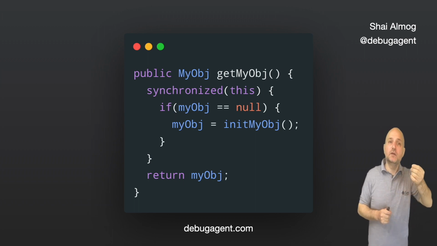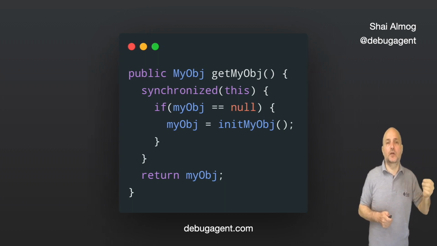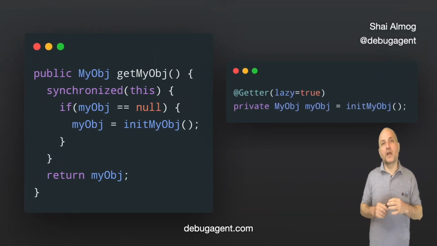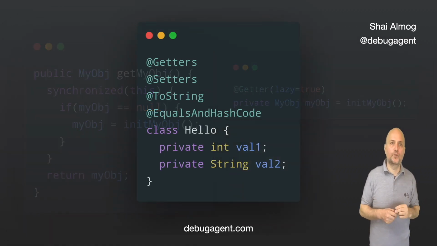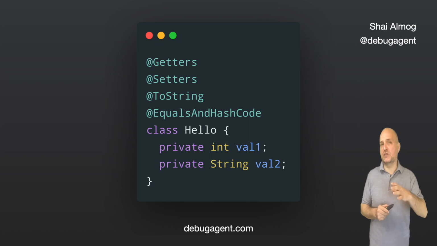But we might never need this, so initializing the field itself might be problematic. We can accomplish the same thing using the lazy attribute for the getter annotation. It will make sure the field works as expected, and the value will be initialized only when the getter is first invoked.